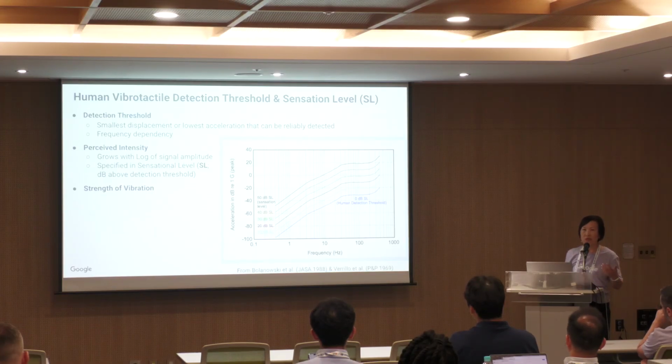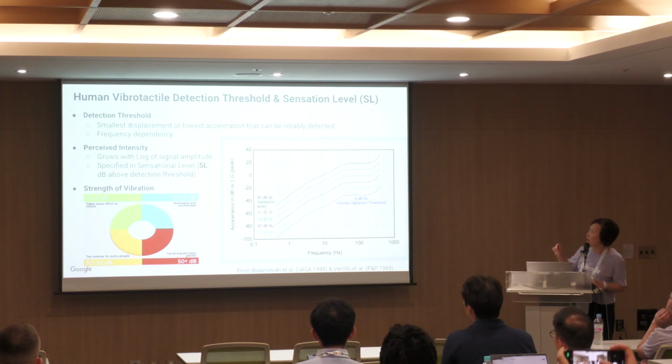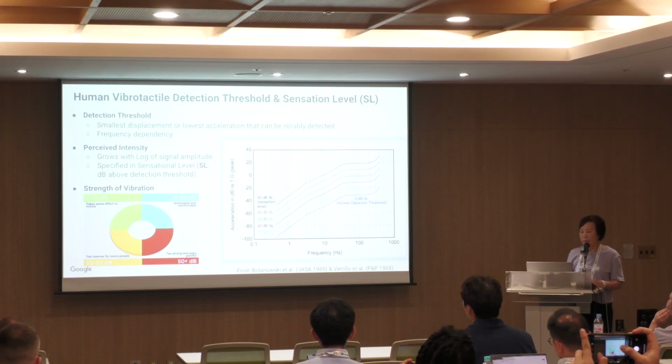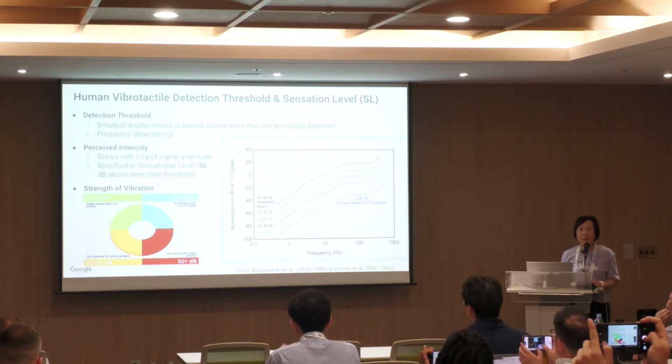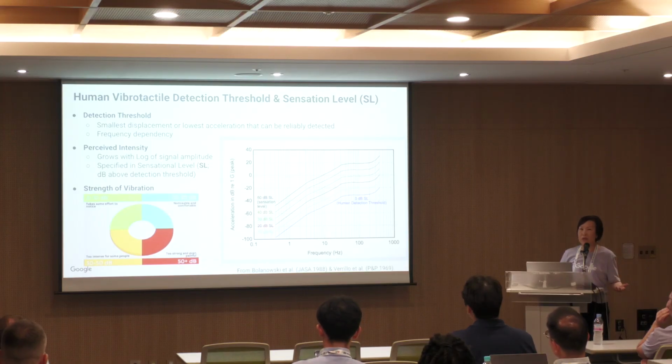So what does sensation level mean, right? Is 20 dB strong enough? Is 40 dB strong enough? We know that 0 dB is the minimum, but why do I stop at 50 dB sensation level? What about 100 dB sensation level, right? So we have this little diagram, basically shows that between 0 and then 10 dB sensation level, which is the bottom 2 blue lines, the signal is perceivable, but it takes effort to feel it. So in other words, if you were in a soundproof booth, you have nothing better to do but to attend to your little finger that's trying to detect whether there's a vibration.